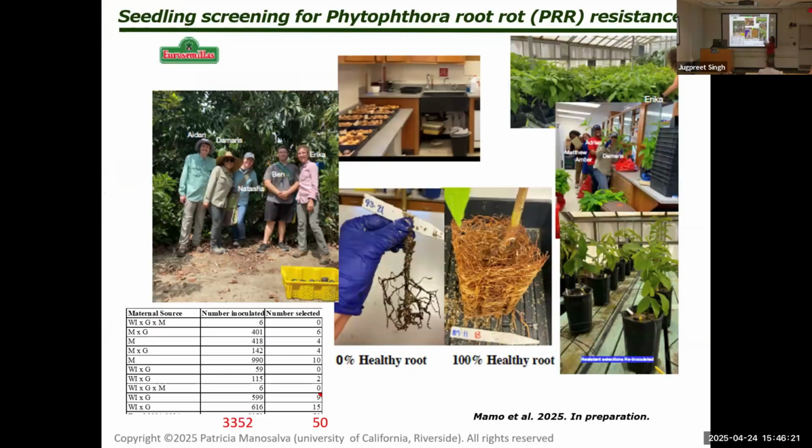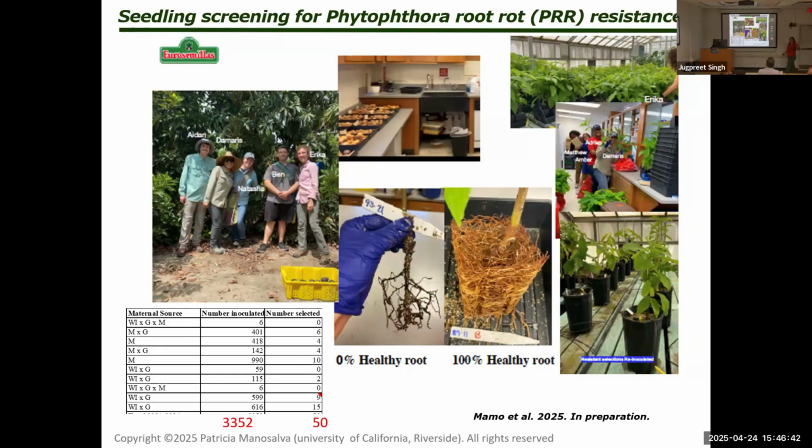Visually, and then we collect the pathogen and do recoveries to be sure that the pathogen actually infected and there was no escape. We re-inoculate the plants before moving them to our germplasm. But you see, we have to screen 3,000 seeds to get 50. This is the space of the whole greenhouse we have to use.